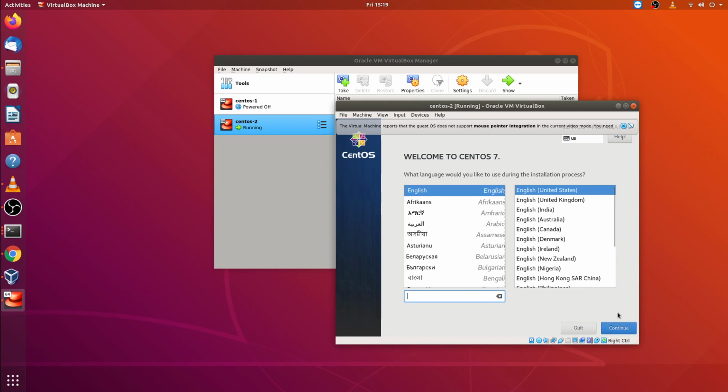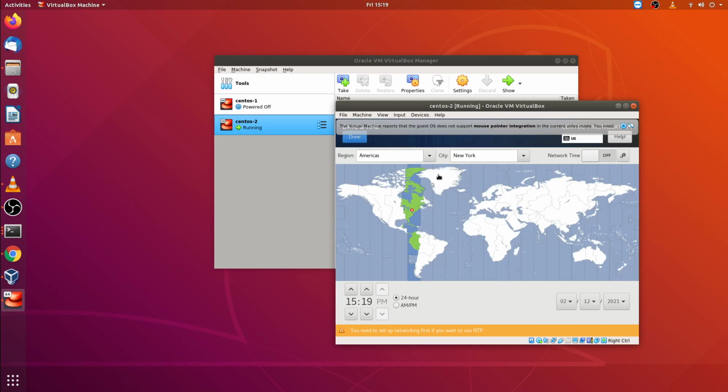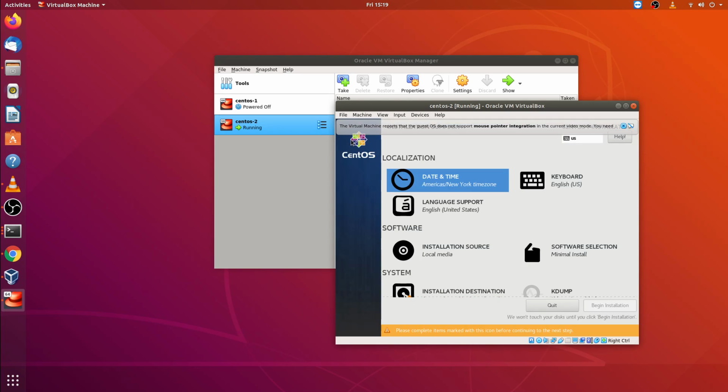Okay, so here nothing special, just select English, and here is something you may want to pay attention to. First of all, because this environment is prepared for a later installation of Kubernetes, and with Kubernetes the time zone is very important, I make sure everything is set to New York City and the time, right? Later they will sync here.